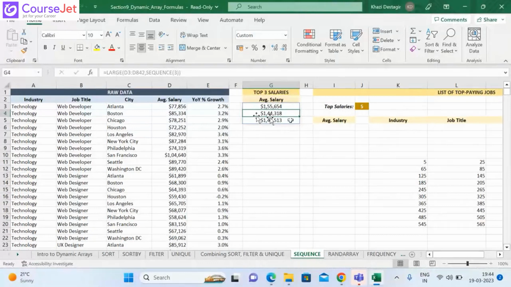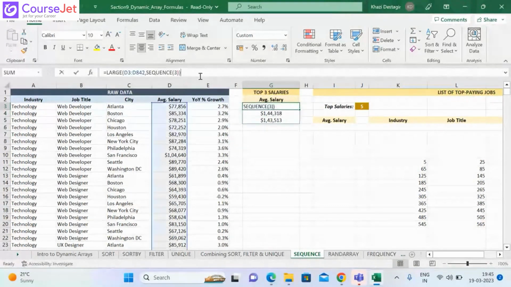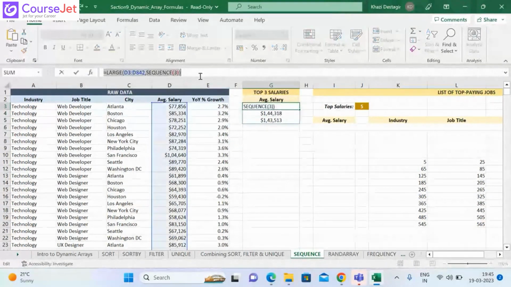So let's actually just copy this formula. Instead of hard coding it like a SEQUENCE of 3, here we have a cell where we can take the user value.